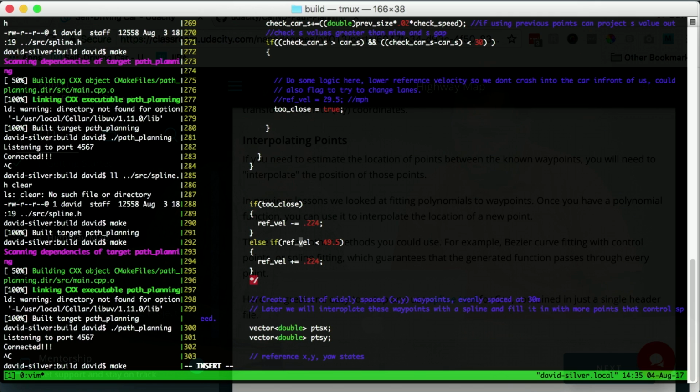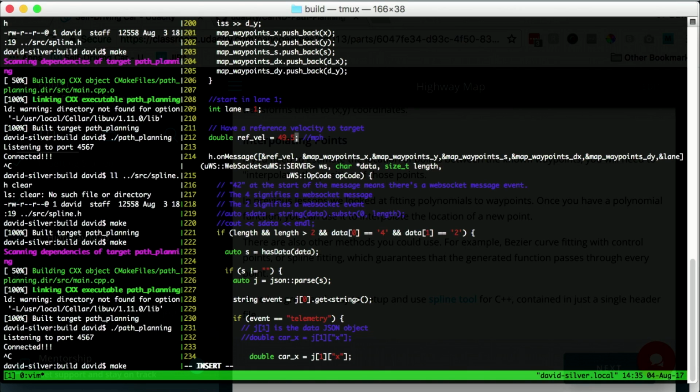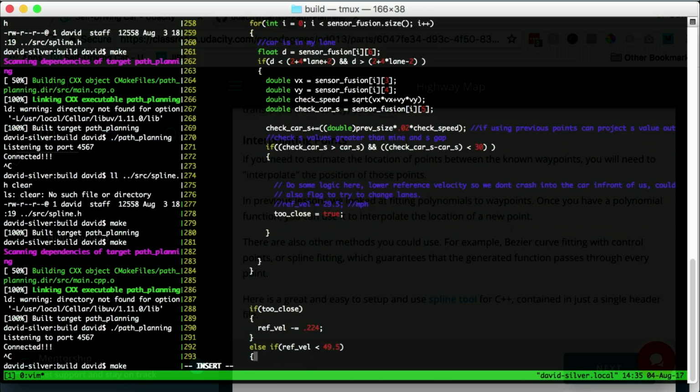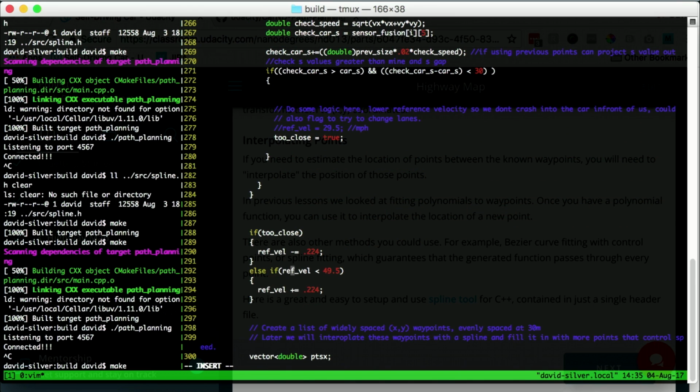Got it. So I don't fully understand how this will slow down the car at the very beginning. This looks like it only deals with slowing down the car if the car pulls up on another car in front of it. Yes, there's one more thing that we need to do in order to address that, which is to come up here and start at, let's say, 0 miles per hour. Got it. So we're going to start at 0, and let's see how we can speed up. And that's actually included in our logic down here. If the reference velocity is less than, let's say, 49.5, I'm just going to be adding on to it.